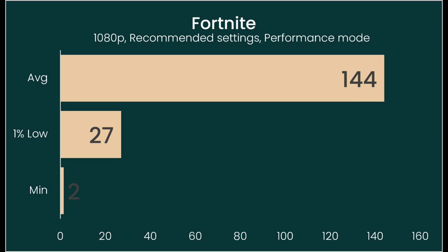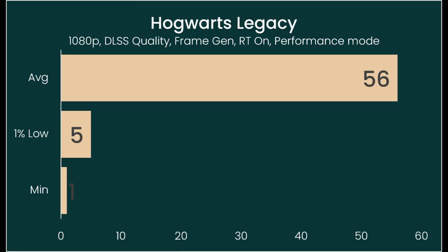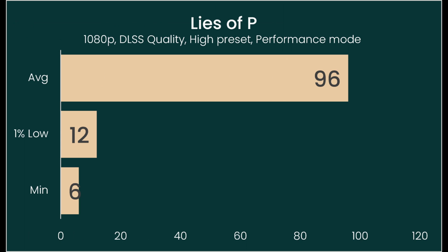One is you see a lot of these minimums down into the single digits, or in one case, near zero. Also, the 1% lows in some of these games that are particularly taxing, such as Hogwarts Legacy, jump all the way down to 5 frames per second. Now, my intuition says that this is due to the VRAM limitation.